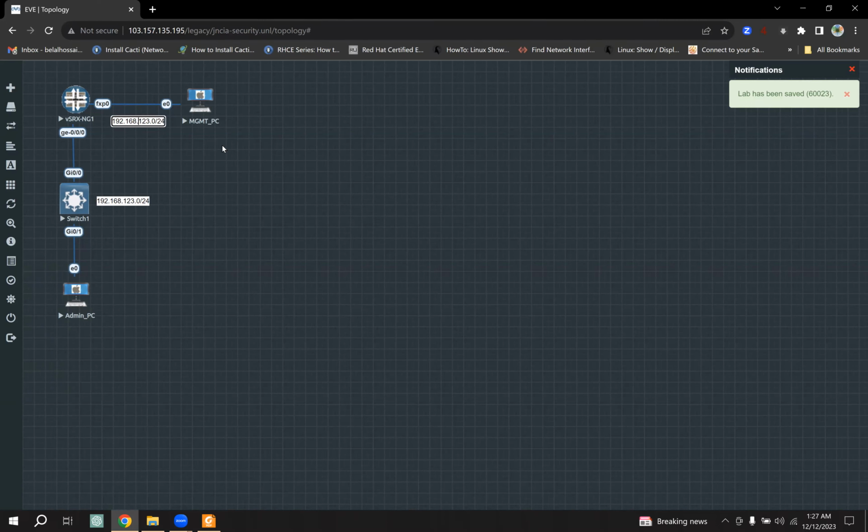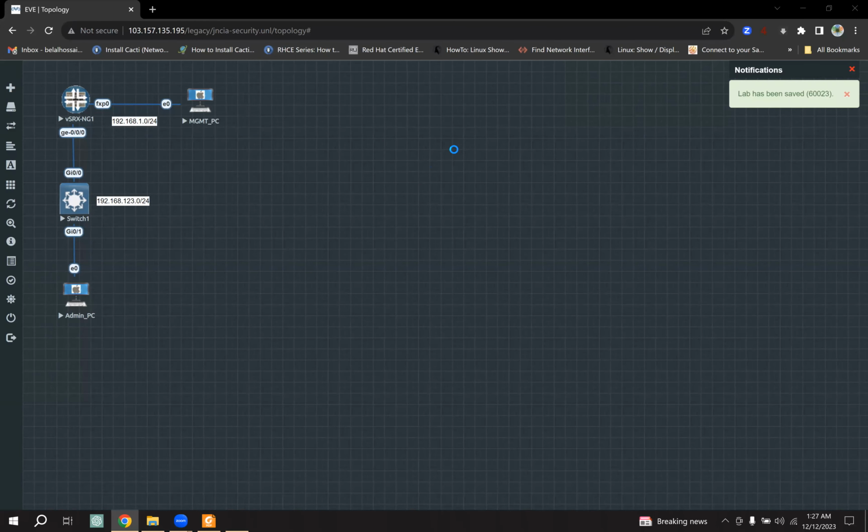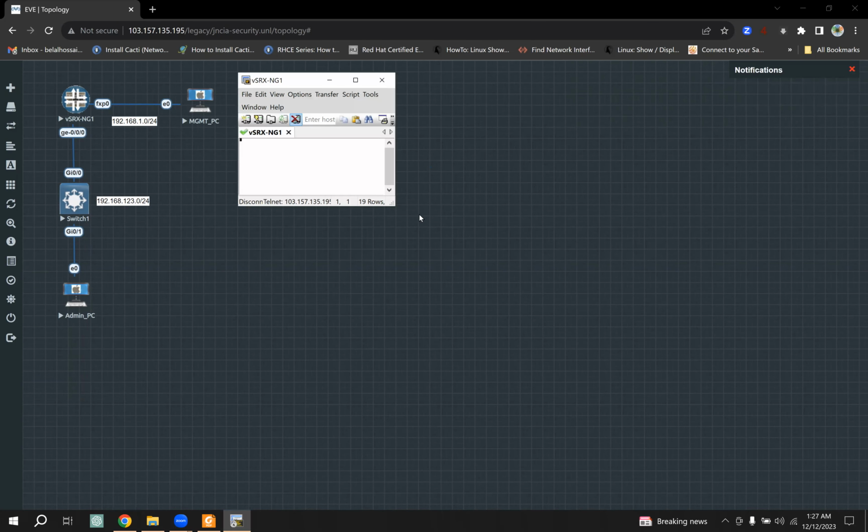Okay. I choose here the management interface network 192.168.1.0/24. Just I access the vSRX-NG. This is the CLI window.